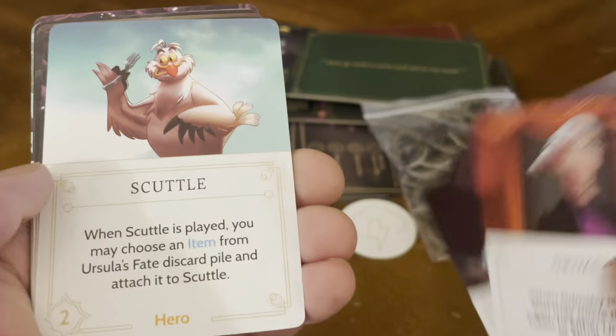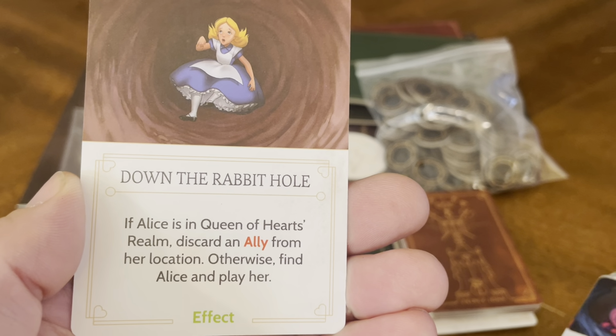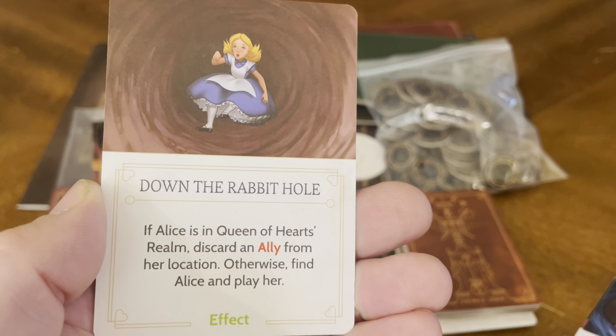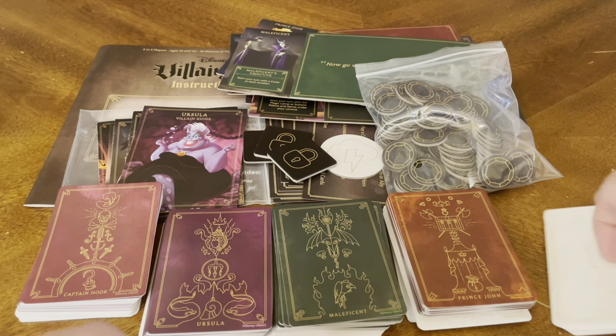So you've got Alice again, White Rabbit, Dodo, Mad Hatter, March Hare, Dormouse, and Caterpillar. I'm late for a very important date. As an effect, choose and play a hero with a strength of 3 or less from Queen of Hearts' Fate discard pile. Mome Wraths, make you larger. I'm late. And down the rabbit hole: if Alice is in Queen of Hearts' realm, discard any ally from her location. Otherwise, find Alice and play her. There you go, that's your Fate deck again.